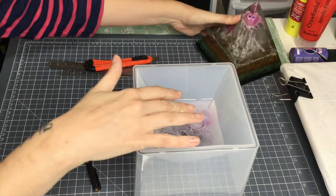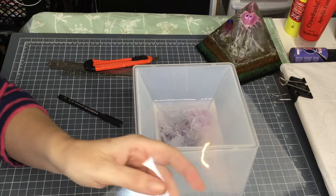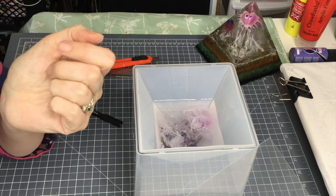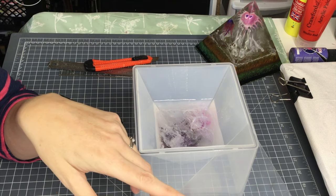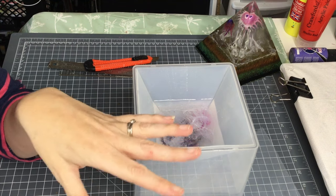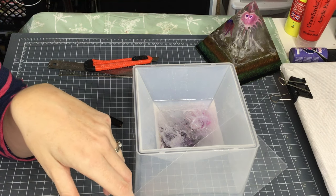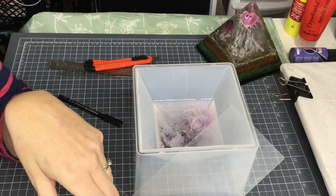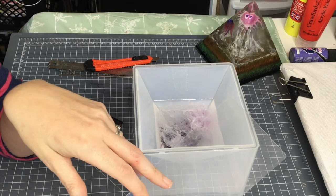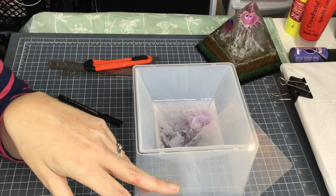So this one is going to have a deeper boxing for the lights, and what I'm using for it is some clear plastic. This is just some plastic that I had. It's from my mold making machine, my Meku machine, and it just happened to be what I had in, and it works well. But you could use the stiff plastic packaging you get with things, or you could use acetate. It's not as stiff as this, which is quite good. You could use plexiglass, as long as it's clear.